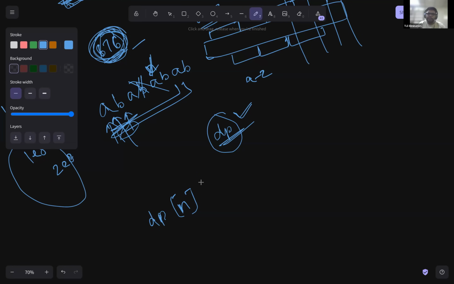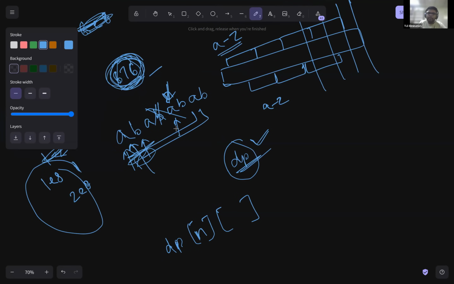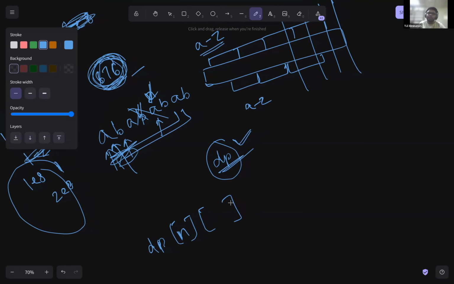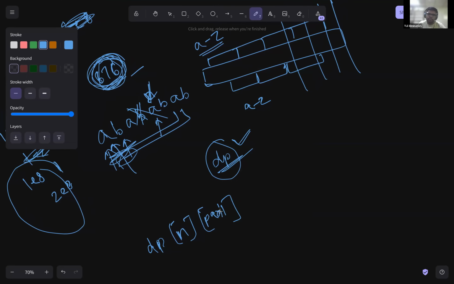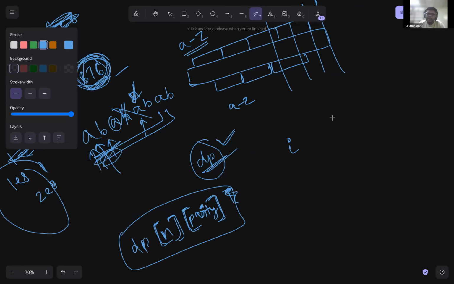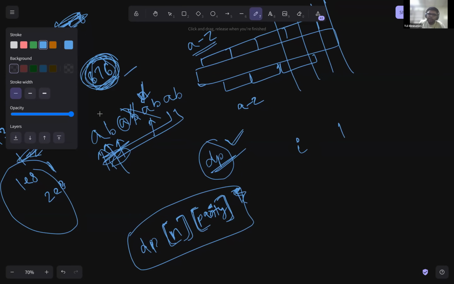The second thing was, depending upon whether I have deleted an element or not, or maybe you can just consider the parity. The third field was unnecessary. So you require these two fields: the number of elements you have already considered and the parity of the number of elements you have deleted. On the basis of that, you can decide for the ith index. Let's say you're at the ith index and the parity is 1, then you know that you have killed one of the elements till now.